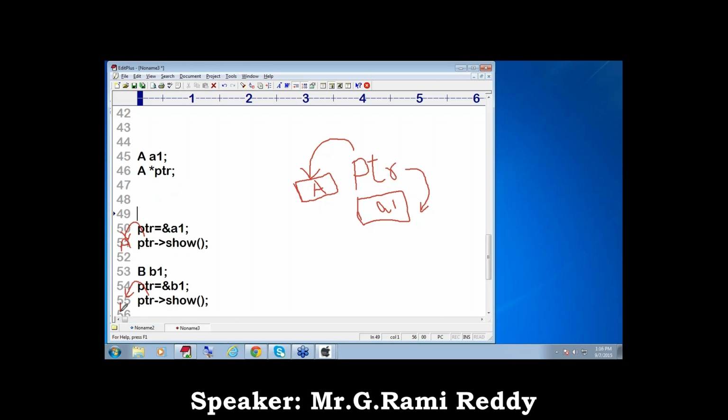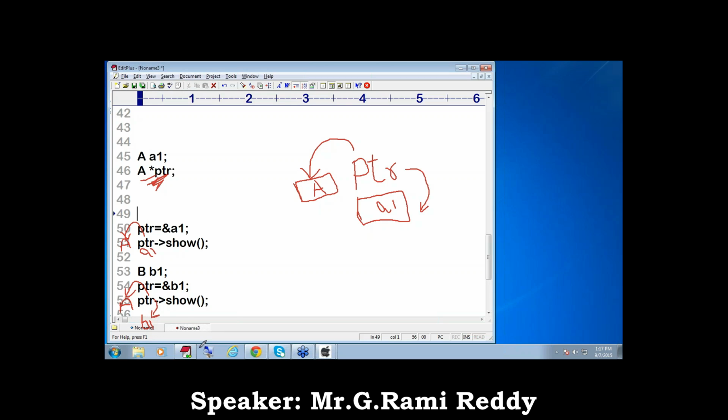Please observe, PTR type is what? Still A. But what address is PTR containing? B1 address. Earlier, what address? A1 address. Okay?